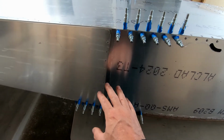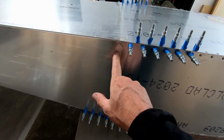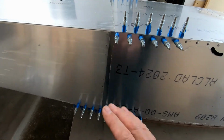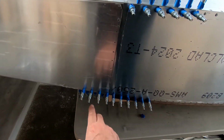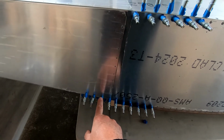That's why this fit is very important, that this forward fuselage skin matches exactly the same height as the rear fuselage skin, so that you don't have any misalignment or gaps on the top and the bottom. I didn't, luckily, and so everything fit good. So I went ahead and final drilled, or at least drilled out to the 3/32 size, the angles that go into the rear fuselage on the top.